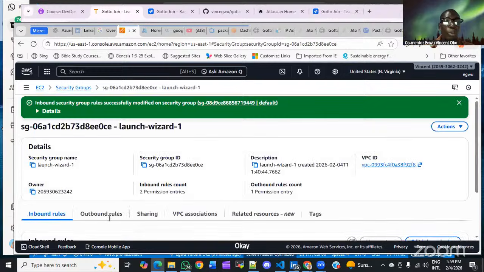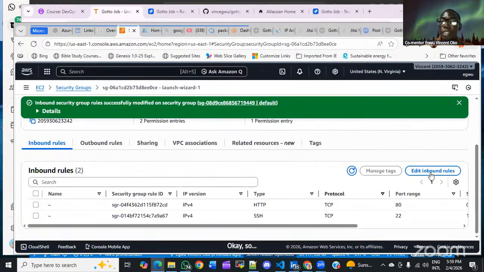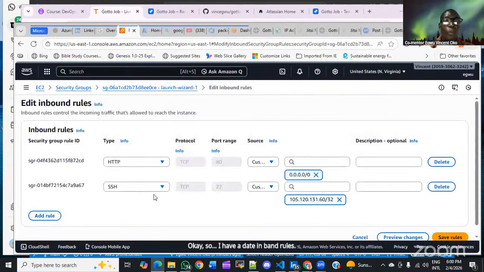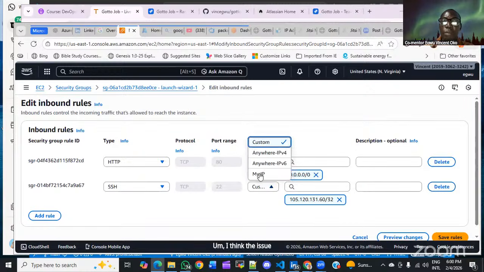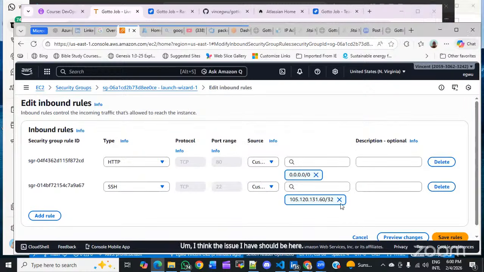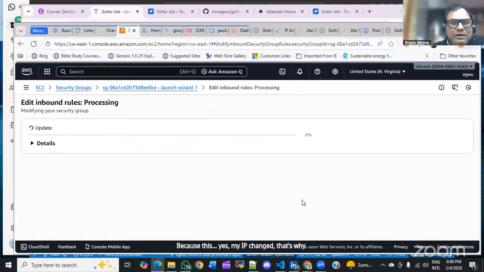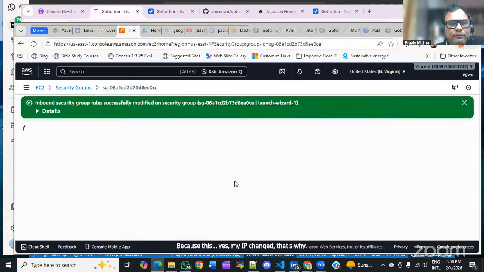Okay, so I have edit inbound rules. I think the issue should be here. Yeah, my IP, I think my IP has changed, that's why. You can allow everyone; there is no problem for now.